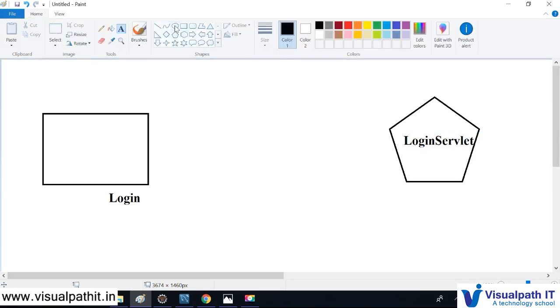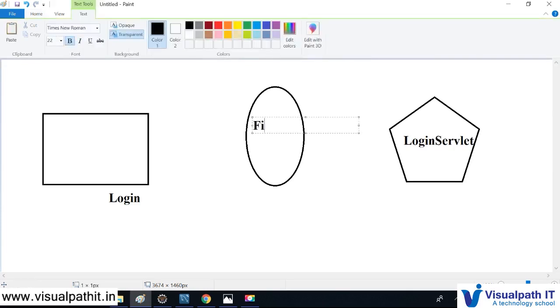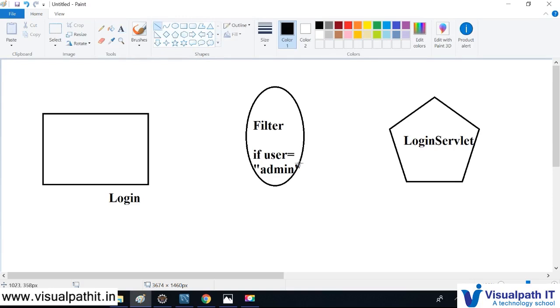Before making this call, I just want to check the filter, which checks if the user is admin, then only go to the next page.